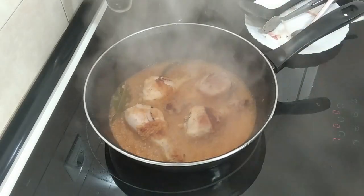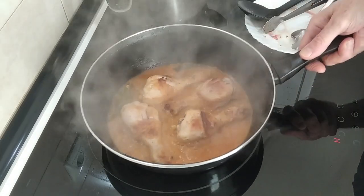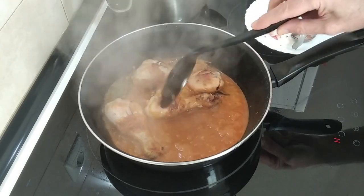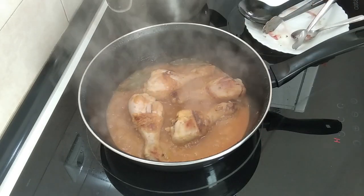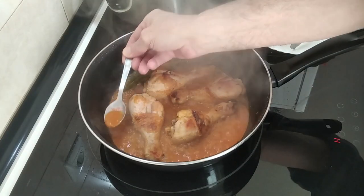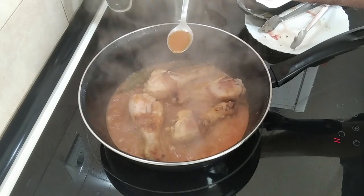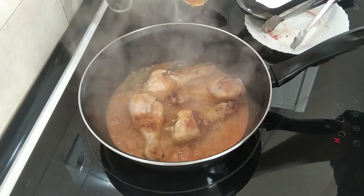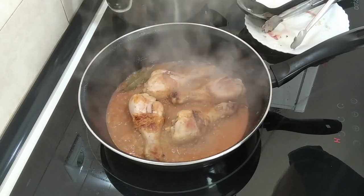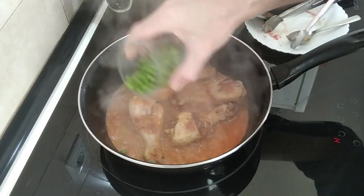The 30 minutes have gone by. What I'll do now is turn the stove off. This is looking beautiful — that sauce is gorgeous. I'll do a salt check. It should be okay because that broth — I remember using it a couple of days ago and no salt was needed, but there's nothing wrong with trying it. Oh, gorgeous!